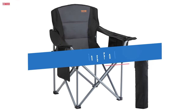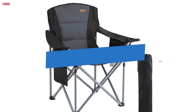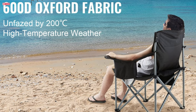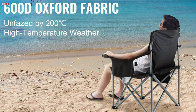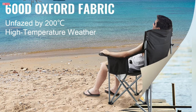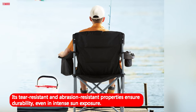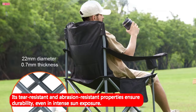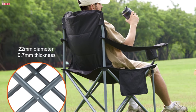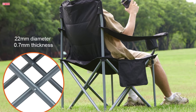Number 5. The Vever Camping Folding Chair for Adults is a robust and versatile outdoor seating solution, perfect for various leisure activities. Crafted with high-quality materials, including 600D heat-resistant Oxford cloth, this chair is built to withstand the rigors of outdoor environments. Its tear-resistant and abrasion-resistant properties ensure durability, even in intense sun exposure. With a superior load capacity of up to 350 pounds, this chair provides sturdy support thanks to its thickened and reinforced steel pipes and X-shaped bracket design.